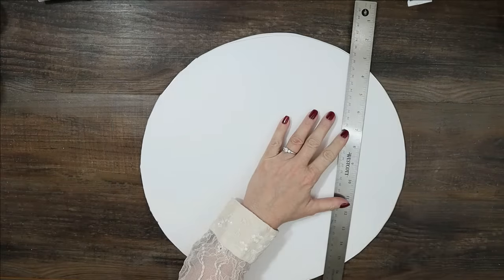So these bows have been around for a long time, and you start off by bending it and then cutting that slip. But here's the important part, if you want your bow to be really finished looking and you don't want to worry about the center having these kind of pointy edges in the middle: you just cut it at an angle down to the middle, and then you'll have a nice graduated center that looks really, really pretty when you start pulling the little loops out to form that nice puffy round loopy circle. And this ribbon frays quite a bit, so I found if I float a little bit of fire over it, that seals it up because it's polyester. It melts it and seals it so it stops fraying.